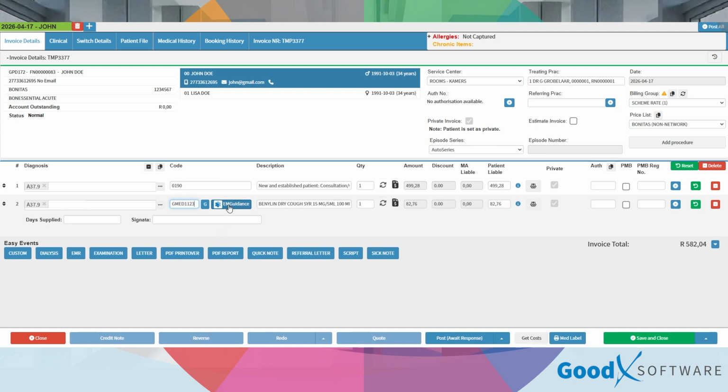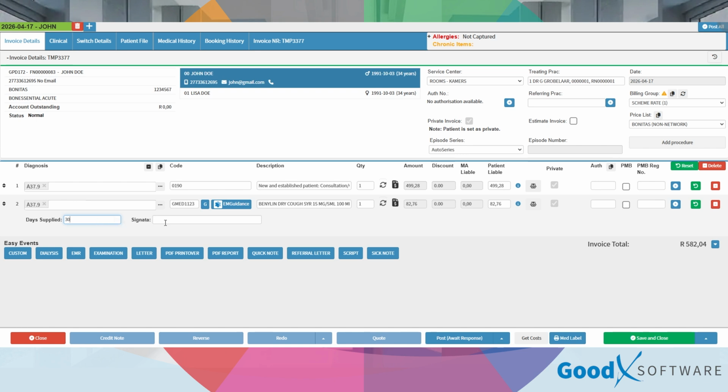Now the EM guidance button is an essential guideline to assist practitioners with prescribing accurately. Here we can check things like the medicine's interactions. We can also view a suitable pediatric and adult dose, along with adverse reactions and what the medication does. And below that we can specify the supply days and add directions.